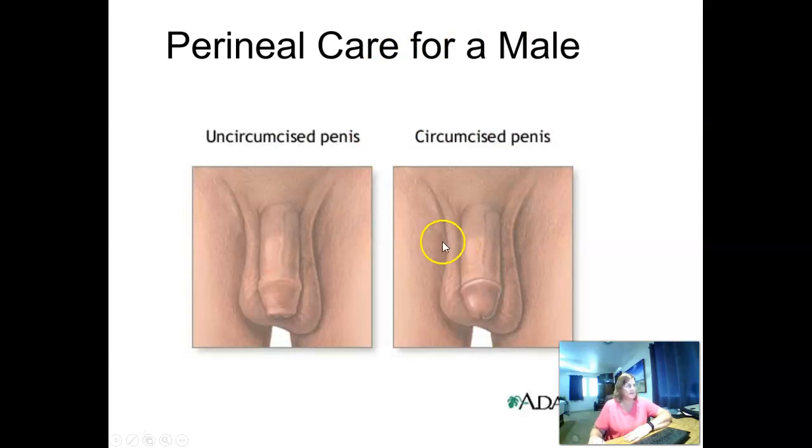Perineal care for a male is also not quite as critical as for a female, because again, we said the urethra comes through the penis and goes back into the bladder this way. If the male has been circumcised, where the foreskin is cut off, we start at the tip of the penis, that's the meatus, the opening of the urethra, and we go in a circular motion around the penis. You can just do one section of your washcloth around the tip of the penis. Then the next part of the washcloth, you go down the shaft of the penis, but away from the tip. The third part of the washcloth, you can do the scrotal area, and the fourth part, you can get the folds of the legs.